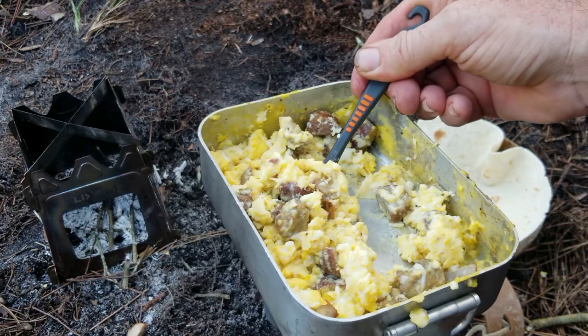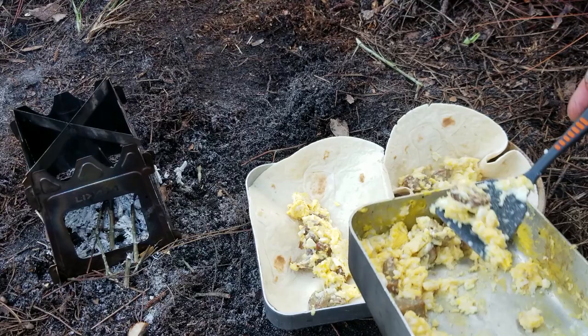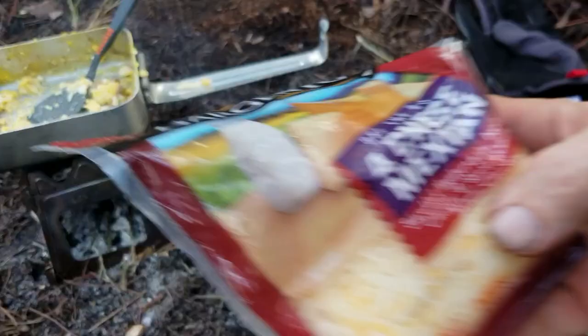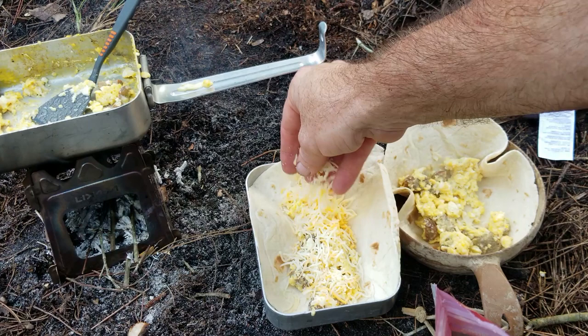Oh, I keep dropping food today. That's not good. There we go. Kind of lay it in there like that. I'll set the rest up there for seconds. And I brought some four cheese Mexican cheese blend. I'll put a nice helping of that on top of those hot eggs. You can see the steam coming off of them.